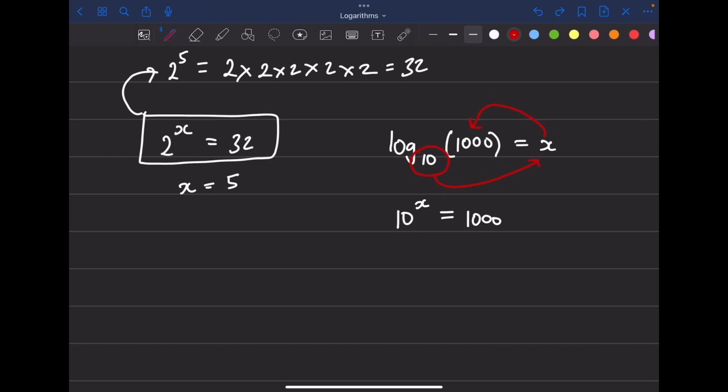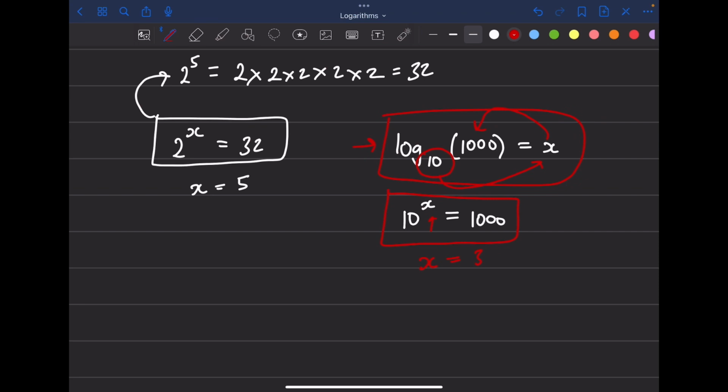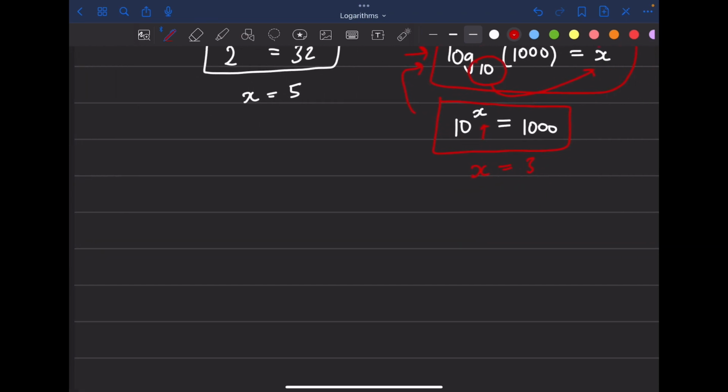So another example, this example actually, if you plug this in a calculator, you would get x is equal to 3. Once again, these examples are easy. You can find them yourself just by looking at it. But if I give you a very tough example that you would not be able to tell what the answer is, you would have to plug it in a calculator, or find some other way of finding what x is, and that's when the logarithm comes in handy, because you would put this in a calculator and the answer would be 3.